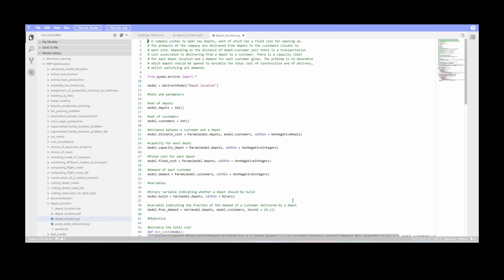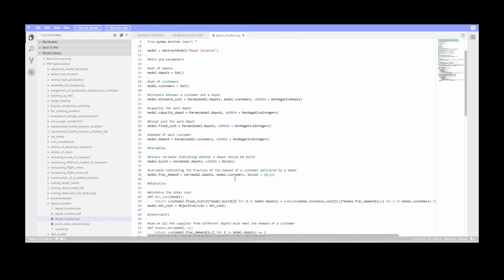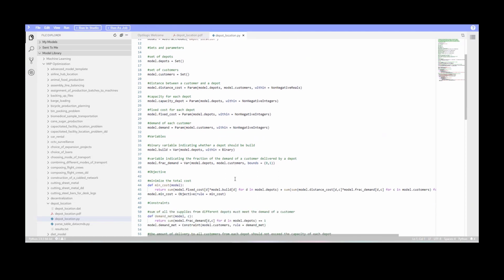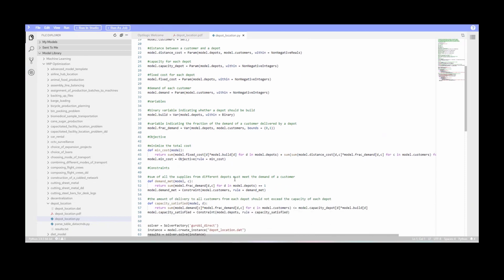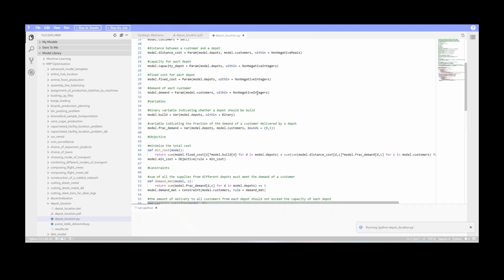Here, in the code, you'll notice we're using Python to pull in data and create a formulation. This becomes your Python code, which you can then tailor and make your own. Anything you can do in Python, you can do here. Let's go ahead and run this in Studio. When I click this, this is running the model in my current environment, and you can see my results down here in the tabs below.